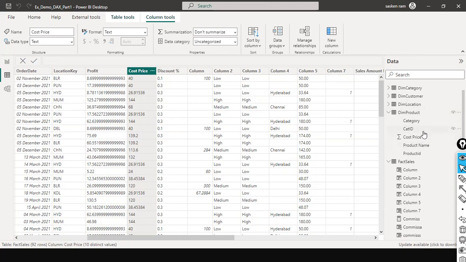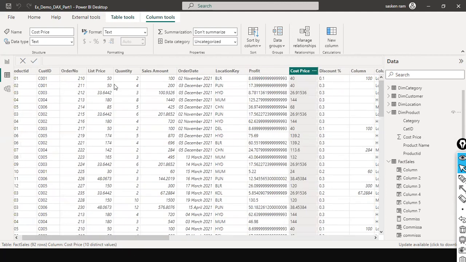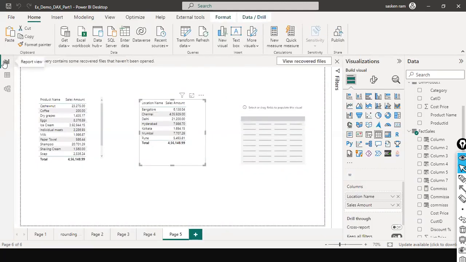It will not bring the cost price automatically, right? So you need to use the RELATED function or the LOOKUPVALUE function in order to bring in the cost price for the corresponding product ID from your product dimension table.